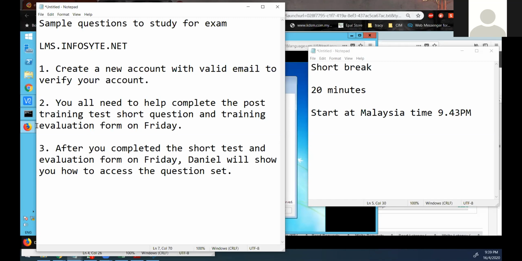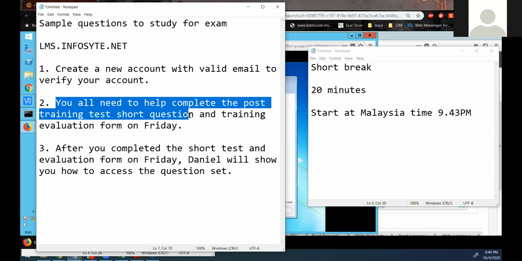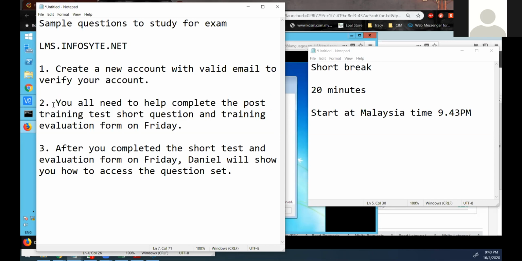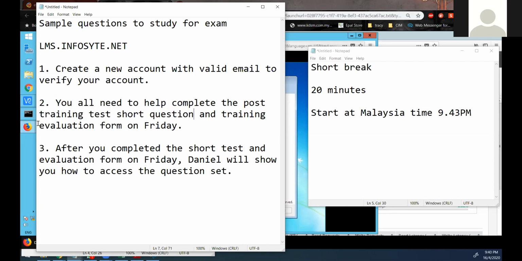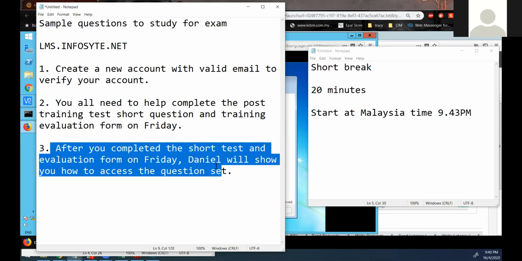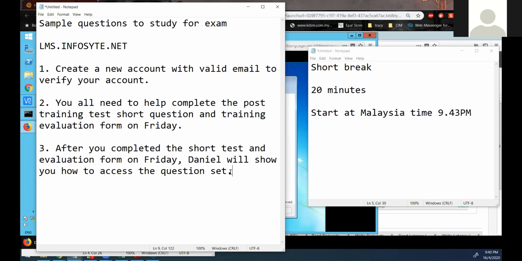And also the evaluation form for this training. So it will be two, one from our company, the other one from Huawei. Okay, all this will be done for tomorrow. So you will need to have an account in the RMS website for you to join the post-test questions. So after we verify that you have already done the post-test short questions and also the two evaluation forms, you can actually access the sample questions to study. Not the 100% actual questions, but at least some sample questions for you to prepare for the exam. It will be better than nothing.